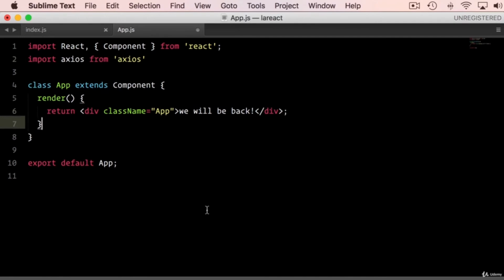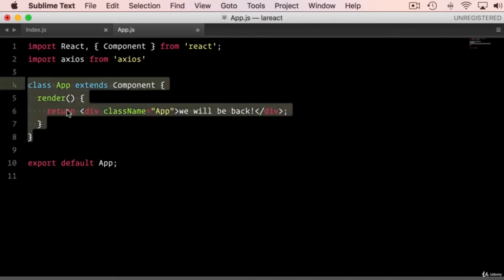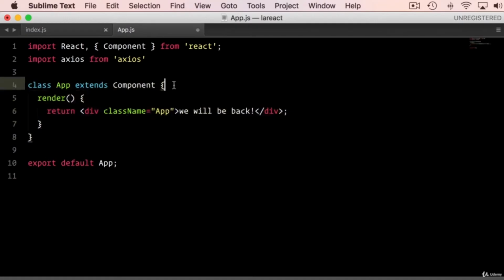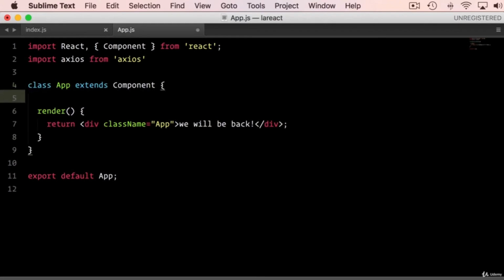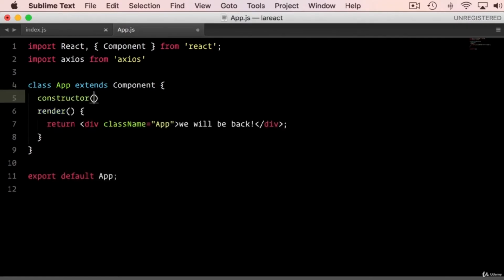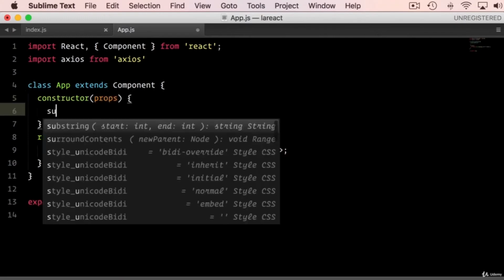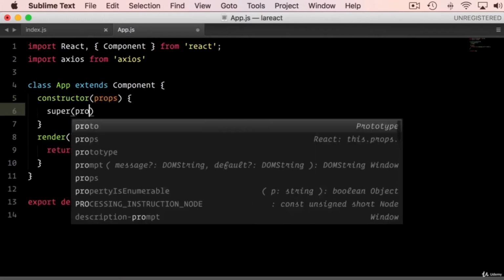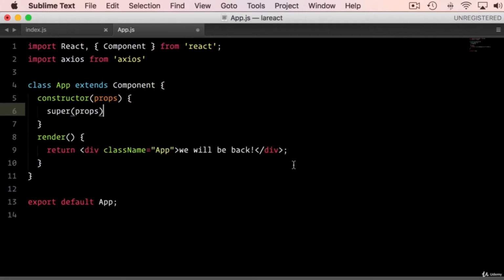Now the very first thing we need is to be able to hold the data in the local component. In React we call it a state. So the state will hold the data. The first thing we're going to do is create a constructor with props and super(props).